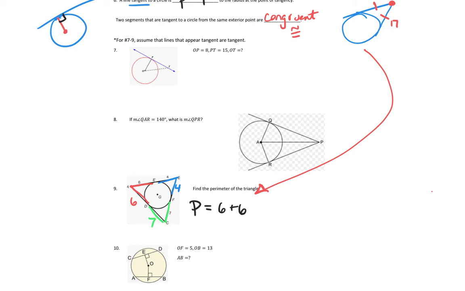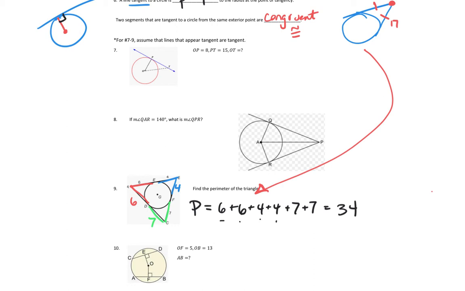Well, I got a 6, I got a 6. I got a 4, I got a 4. I got a 7, I got a 7. Add them up. 20, 34. Does 34 sound good? What y'all get for number 9? So you get 34? All right, they haven't gotten to number 9 yet. Let's see, 10, 20, 30. It's 34. There it is. Cool, cool. All right, so let's go back to 7 and 8 and finish those up.